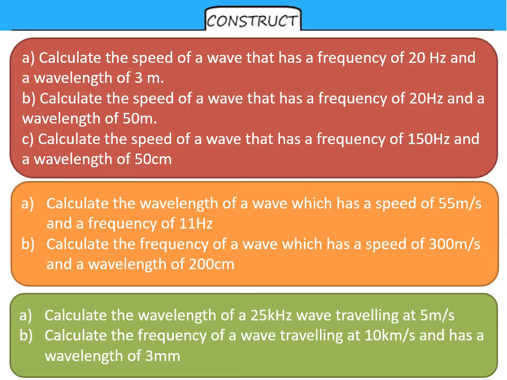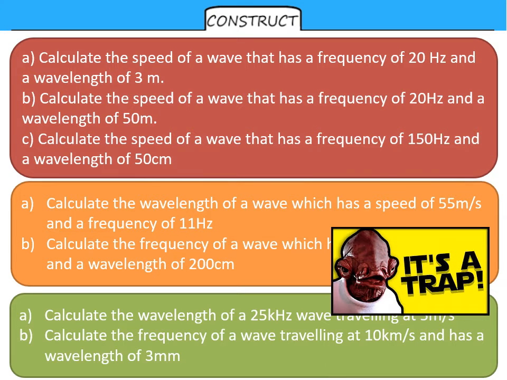Here are some more practice questions. Choose a set of appropriate difficulty. Red is the easiest. Yellow is more difficult. Green is the hardest of all. Please watch out for traps. We will always need to have the correct units when calculating. So watch out for things that are in the wrong unit, such as centimetres, kilohertz, etc. And don't use those.